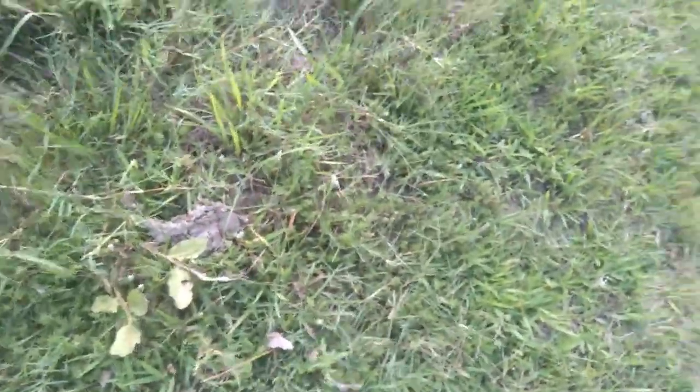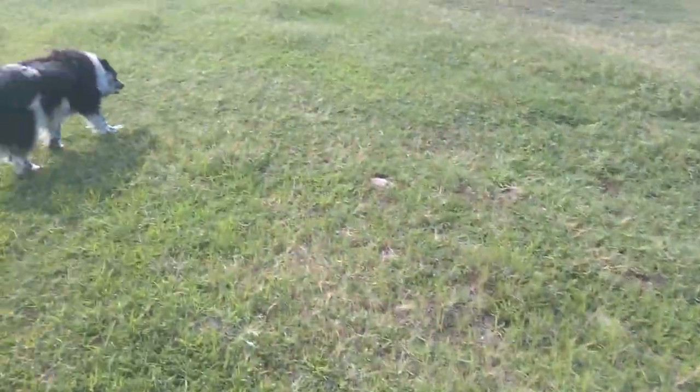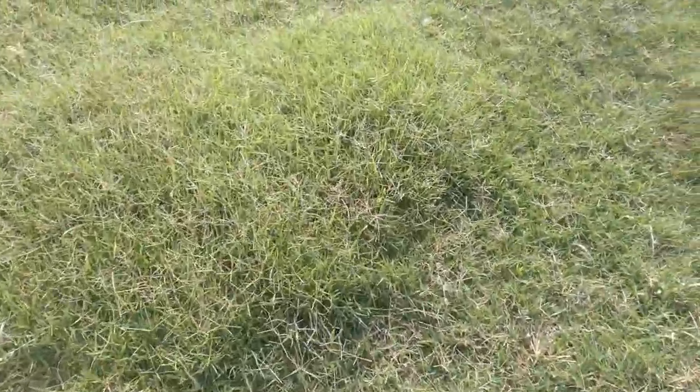There's a lot of Bermuda as you can see — it's been a blessing. Some dirt here, but it looks pretty darn good compared to what it used to be. This is looking real good. I've got my brush pile here, and you can see this area — the Bermuda is just like a carpet, just beautiful.